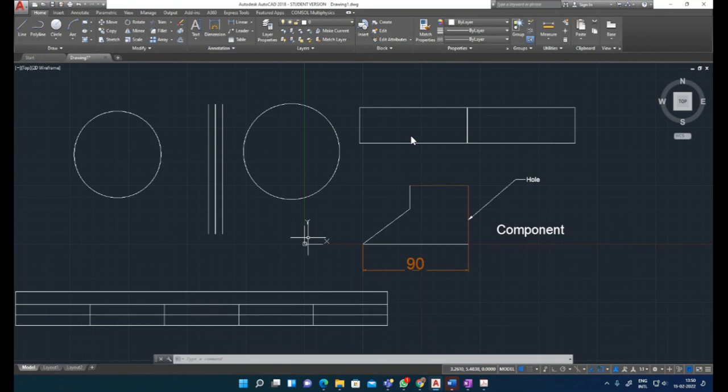What is orthographic projection view? What are the first angle projection? What are the third angle projection? How the projection is on front view, top view, or different, how we used to take on horizontal plane, vertical plane, or profile plane.